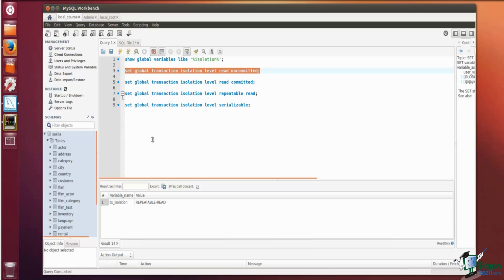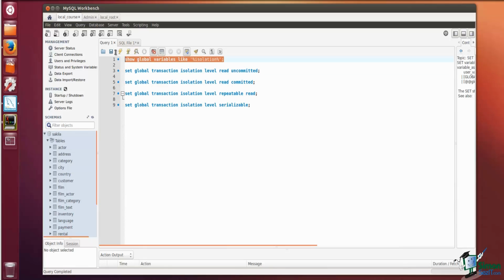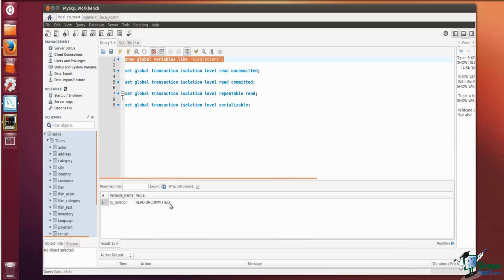In this case, we're going to set it to read uncommitted. And now we can check and see that we've changed the global value at the server level. We've changed the value to read uncommitted. And likewise for repeatable read and serialization.